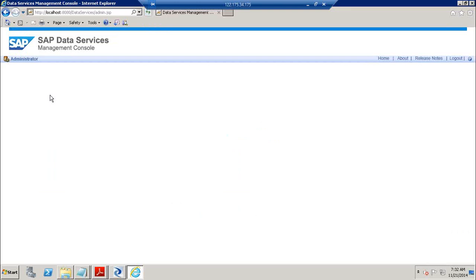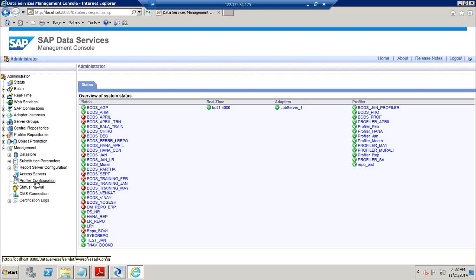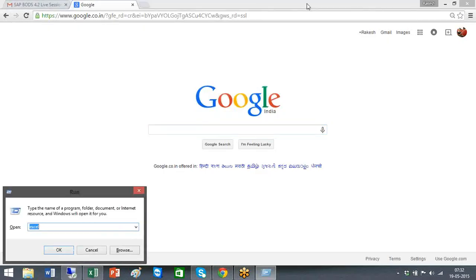and in your administrator on the left hand side you will see all the options that we saw earlier. There are few left that I told you that we will cover as a part of your real-time jobs. So one of them is real-time, the second one is web services, adapters, right? And we also have something called as access server. So unless and until you enable your access server here, you will not be able to see this real time here. So this will be grayed out. For reference, I can show it to you on other server.